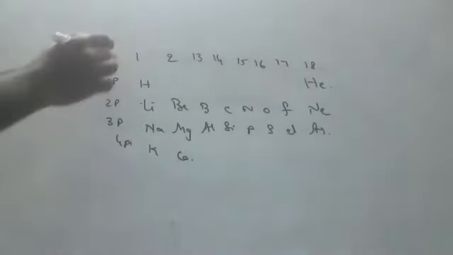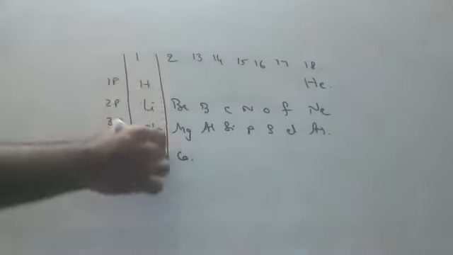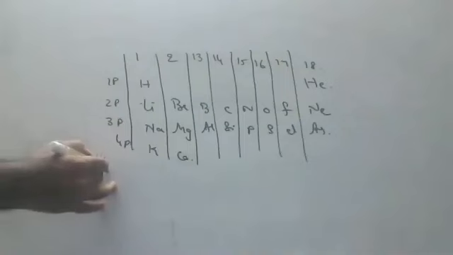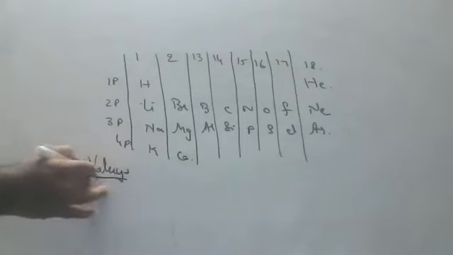Children, please listen here, all of you. Now you have to remember at minimum this much of the table, up to 20 elements. In the exam, if any question comes, you should be in a position to identify these elements, valence electrons, all those things. Now, valency. What is valency? Combining capacity of an element is called valency.